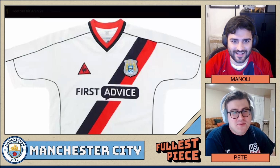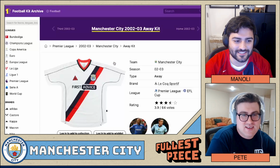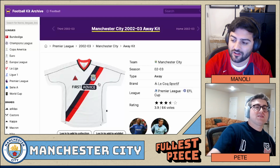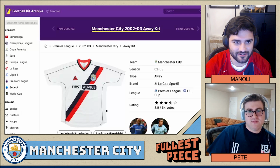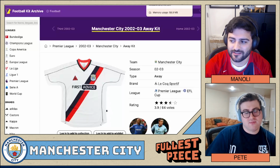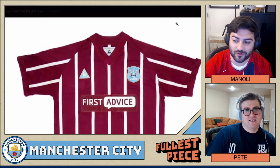It's not rubbish. No, I don't think it's rubbish. Low-end decent. It might be the lowest decent. Yeah, it's fine. It's such a plain kit with so many colors happening. I said this is an example of bad piping too. It's a bad sash. Well, not the sash, I'm talking about the piping. I know you don't like it. You're not a sash guy. Not a sash guy. This is dreadful. Do we want to go dreadful? First dreadful of the day. I'm down.